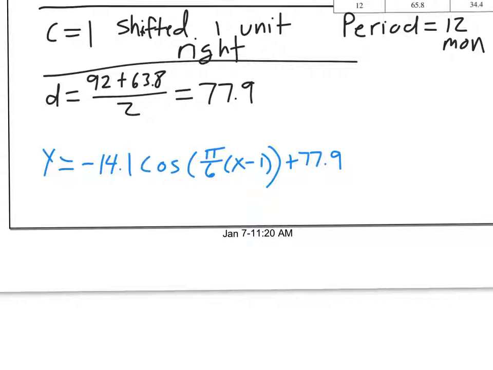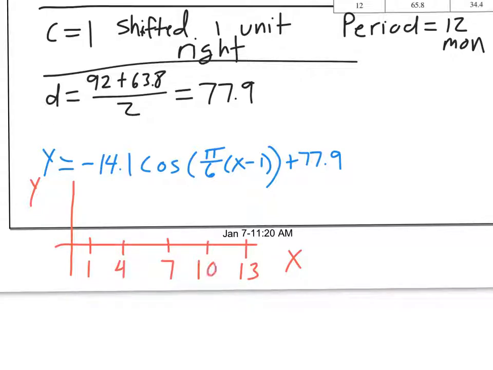And I do just very quickly want to graph one period. Okay, it's actually not too bad to do with the help of the table, because really what I'd be after here is the first period will start at 1. It's going to end at 13. I'm just going to do one period. I'll show July, April, and October. The Y values I really want labeled are the max, which I know is 92, and the min, which is 63.8.